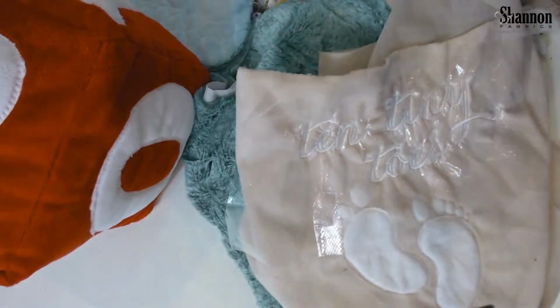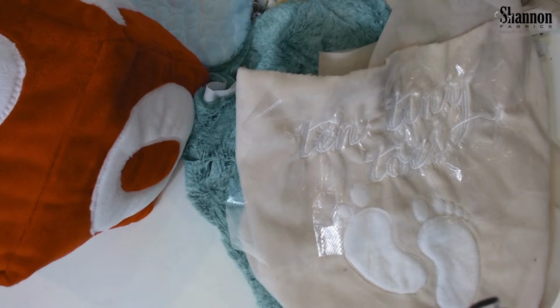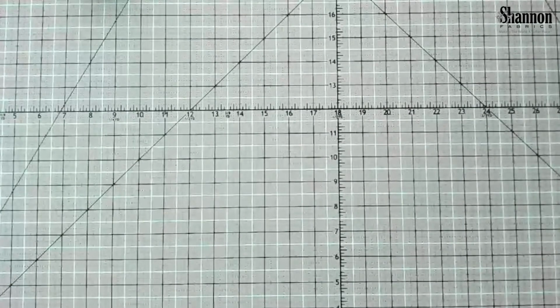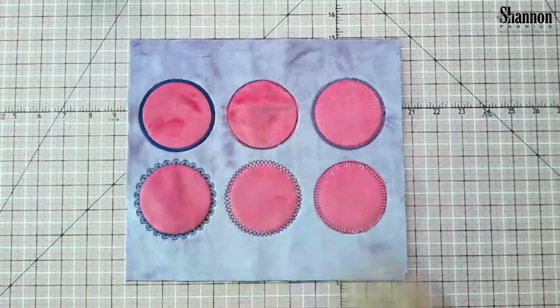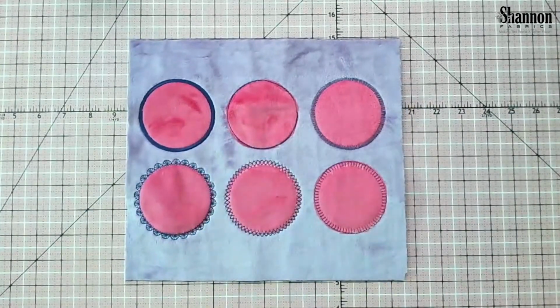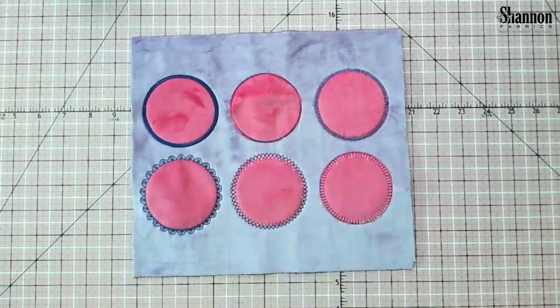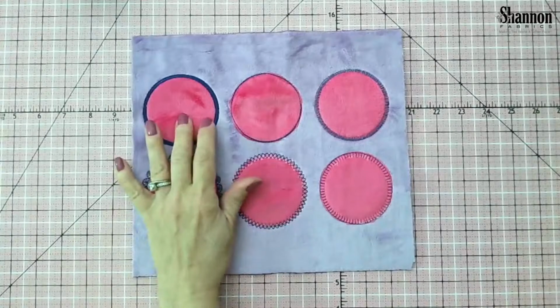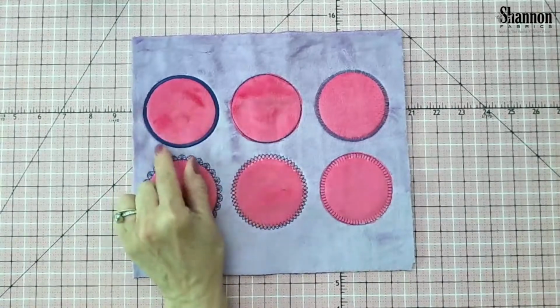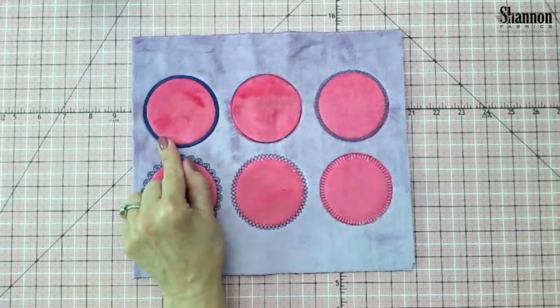Okay, I've got lots more that I want to show you, but let's talk a little bit about stitch types. So Dawn, you have a sample for us, and you have some stitch types of embroidery stitches, and you're going to show us really how Cuddle behaves with these different kinds of stitches. Yeah, so I just took some C3. These are both C3, the lavender and the pink. And I purposefully did the stitching in a contrasting color so you can see it better.